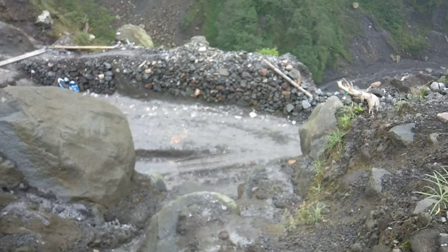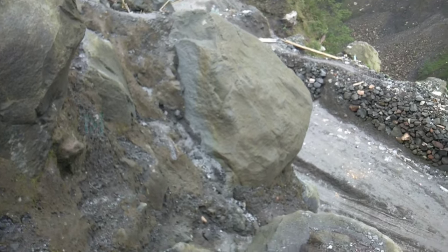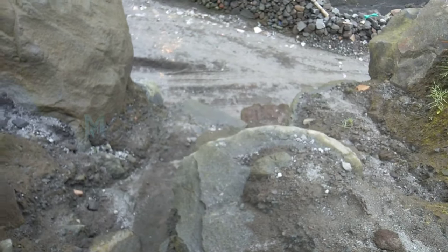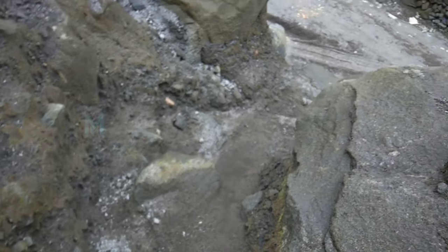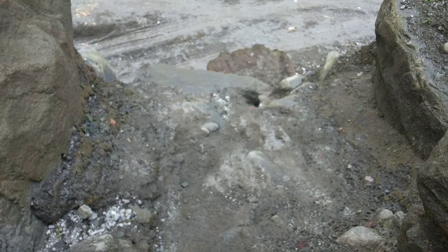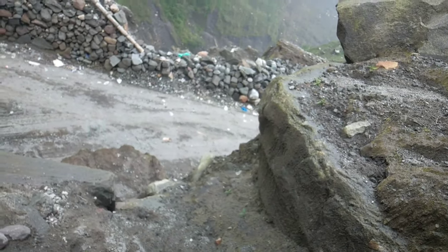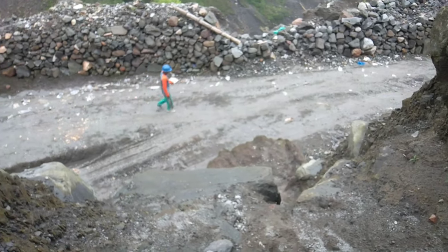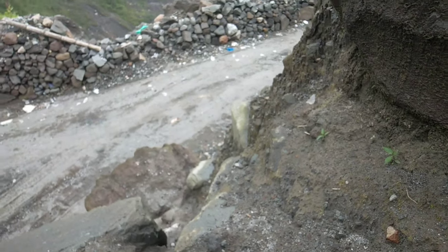Descending from the top to the bottom location is challenging due to the steep cliff and limited access. The only available path is narrow, and a misstep could result in a fall. Despite the view from here, the descent is daunting, and caution is necessary. Interestingly, climbing up the cliff is easier than climbing down.